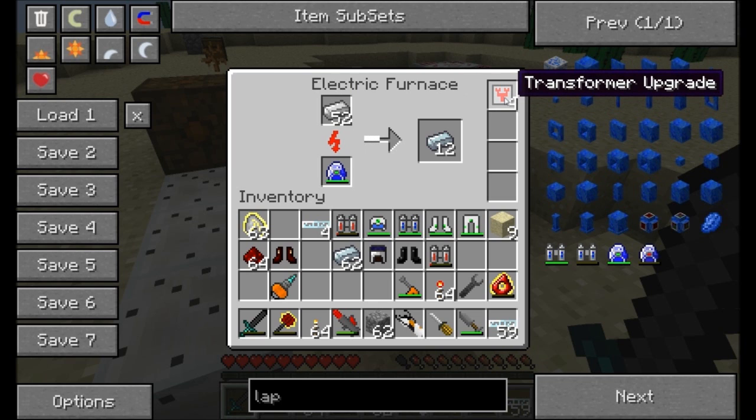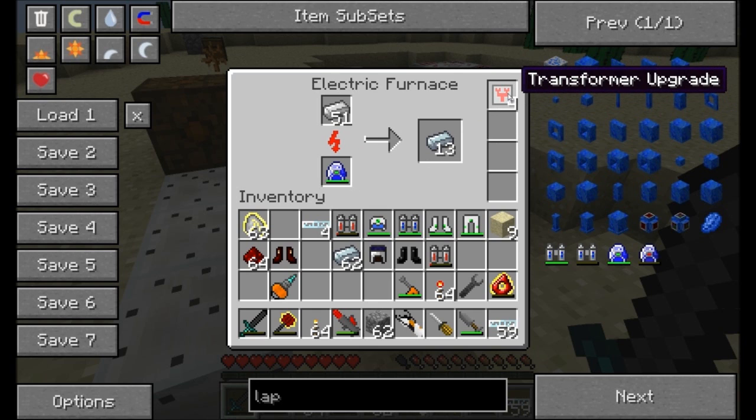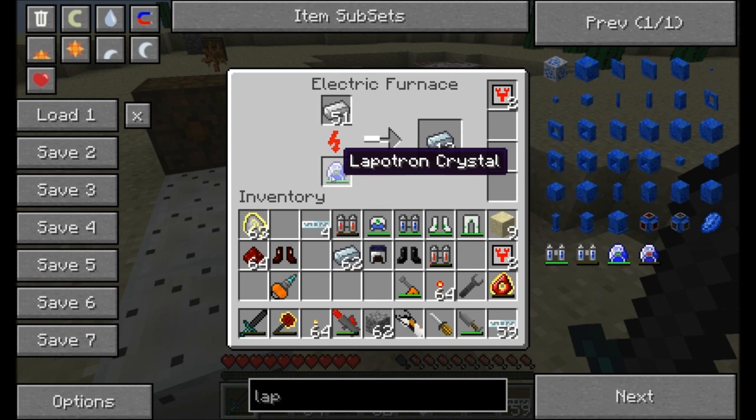So if you've placed one transformer upgrade in here, you can use a regular energy crystal, but with two transformer upgrades, you can go ahead and use your Lapitron crystal. So that's pretty darn cool. But notice that as soon as I took the upgrades out, it's no longer able to power the machine. You need to have two upgrades in there for Lapitron crystals to work.